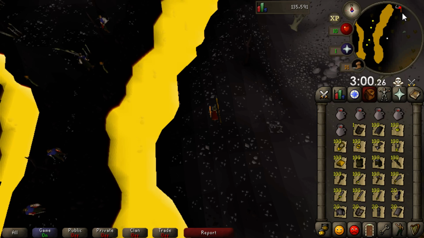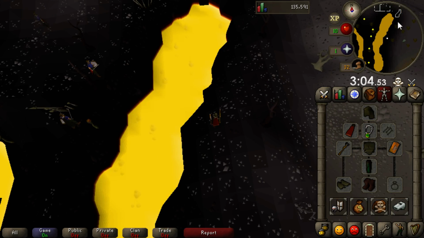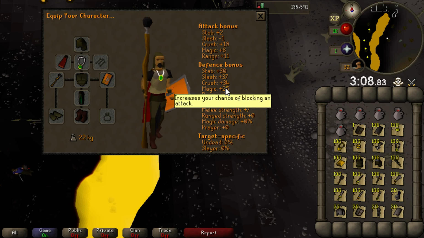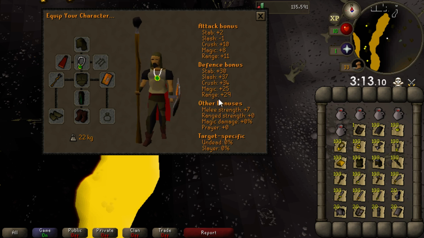What we kind of need here, at least for efficiency, is an amulet of defense. This will help us out a lot. It gives 7 to all defensive stats in case anyone tries to kill us. We'll be pretty defensive in that regard. It's a little bit all well-rounded.